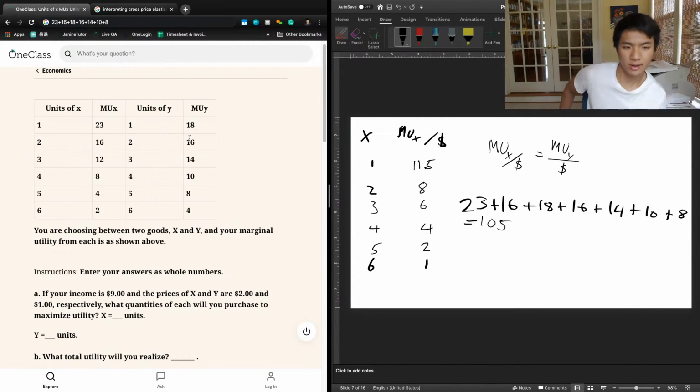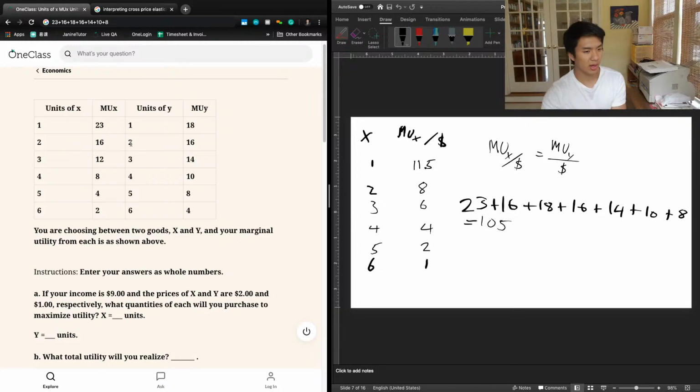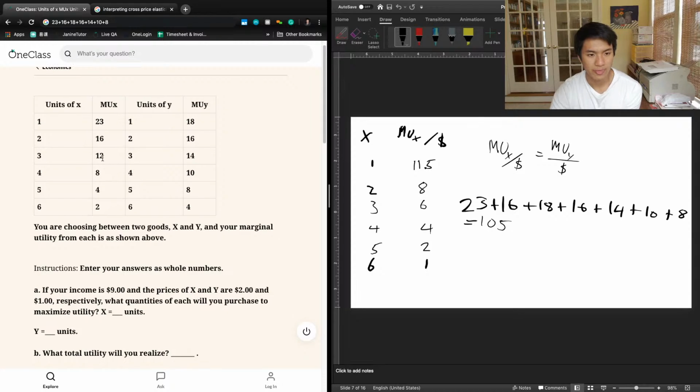But remember, we have $9 to spend, and so this is a consumption bundle where we're indifferent between more units of good X and Y, but we have more money to spend. So let's see if we can match up to something else. For 3, we say that 12 is not equal to any of these goods, so that might not work. 8 matches up to the 5 units of Y for 8 as well, so we spent $4 in units of X and $5 in units of Y, and that adds up to $9, and that seems to be the best bundle here.